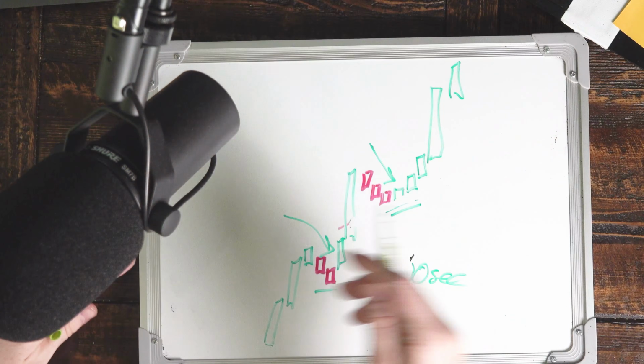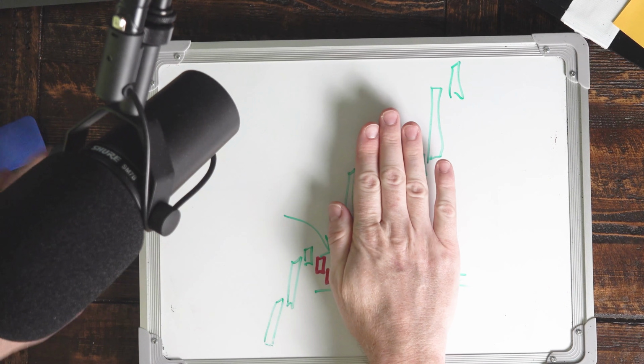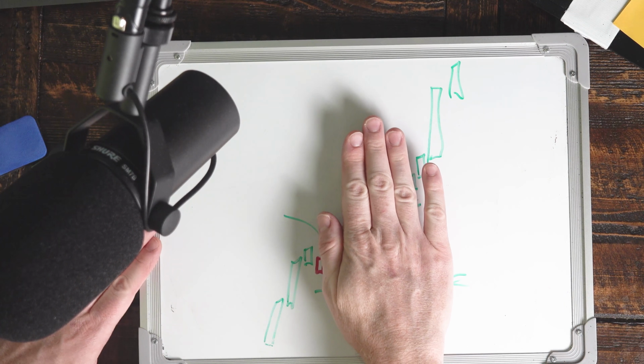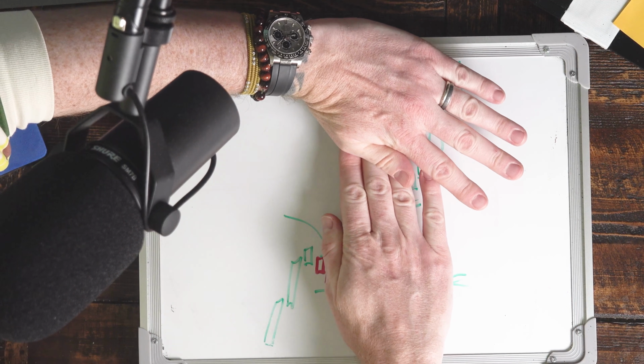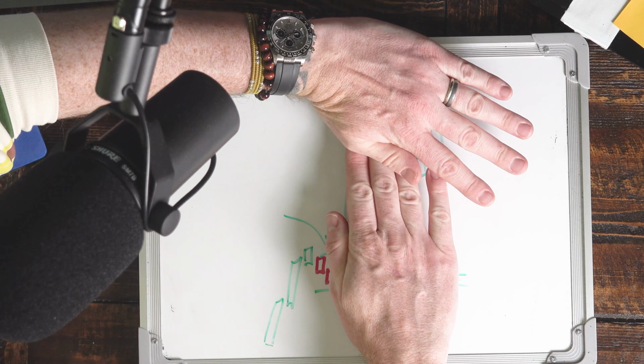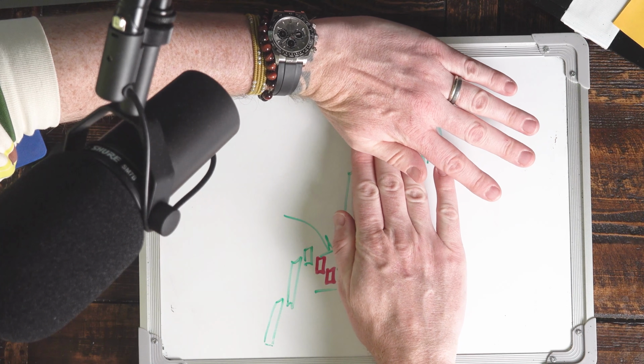And what I would encourage you to do is print out a lot of these charts as examples so you can have them as a reference point. Because one of the things that we're doing as traders is we're actually visualizing the future. What we're doing is we're looking at a pattern, but we only see half the pattern, right? So if you're looking at just this point, you've got a couple green candles and you don't see this yet. You got your first red candle, and you now have to visualize what's going to happen next.